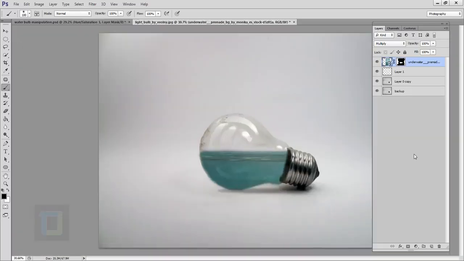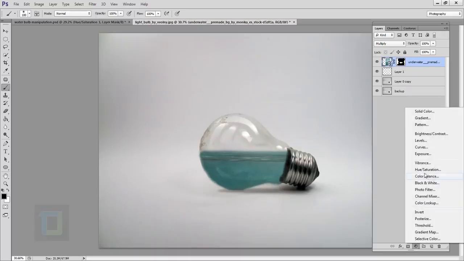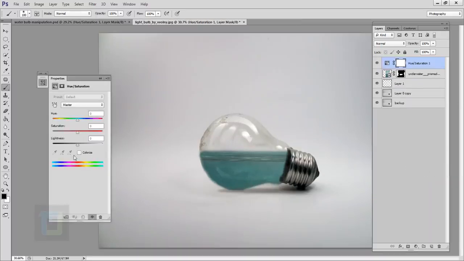So as you can see now it's looking good, but it's not very colorful. So to do that, you go to your adjustment layer and you select hue and saturation. In the hue saturation, first thing you do is you turn on your clipping mask. So now it will only affect your water layer. After that, you change your hue to somewhere around 12 to 13 and increase the saturation to around 40-45%.